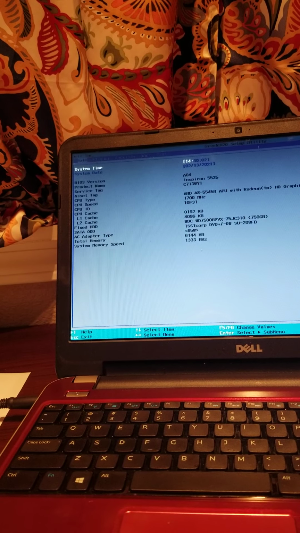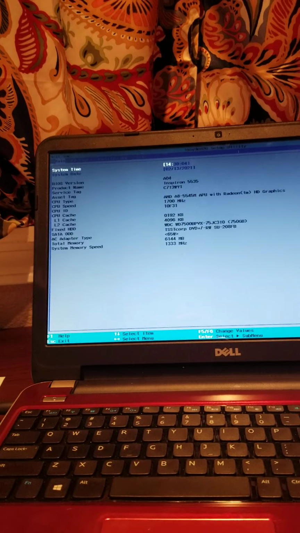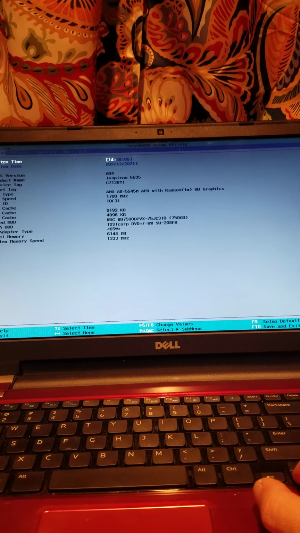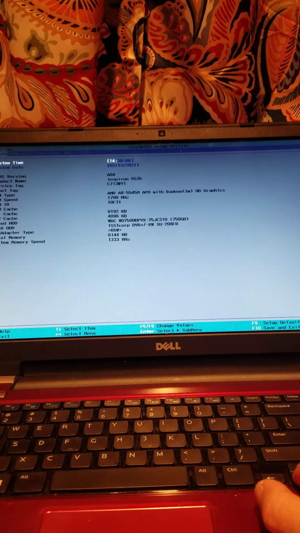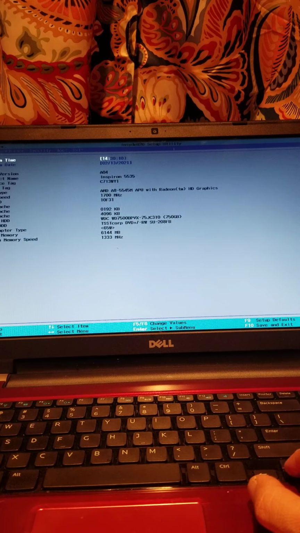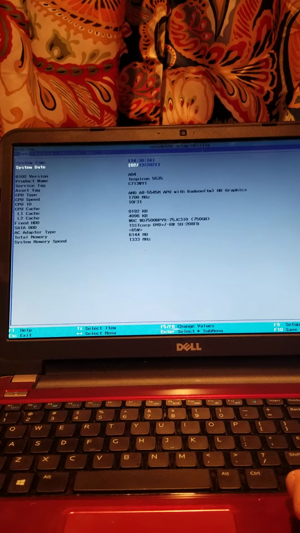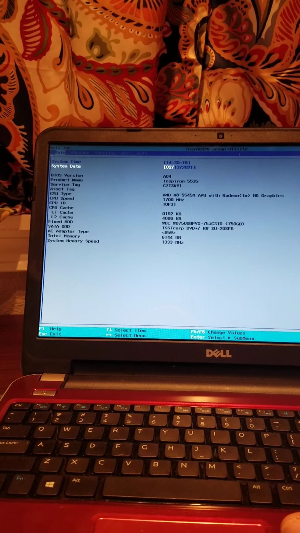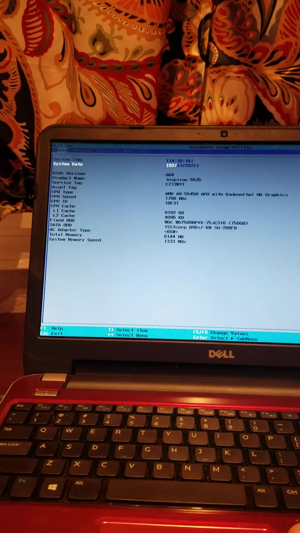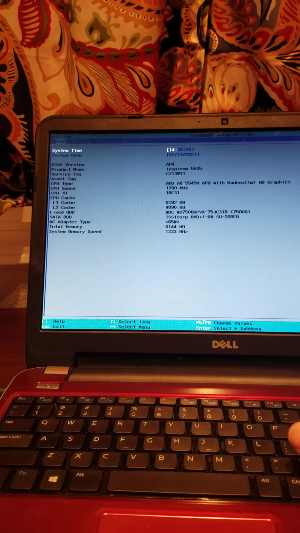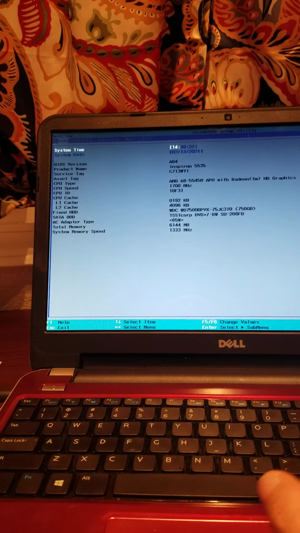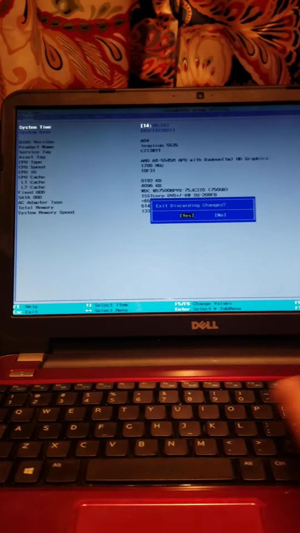Okay, this one just takes me to the BIOS. This utility shows what it has, CPU speed, what it has. Just press escape to exit.